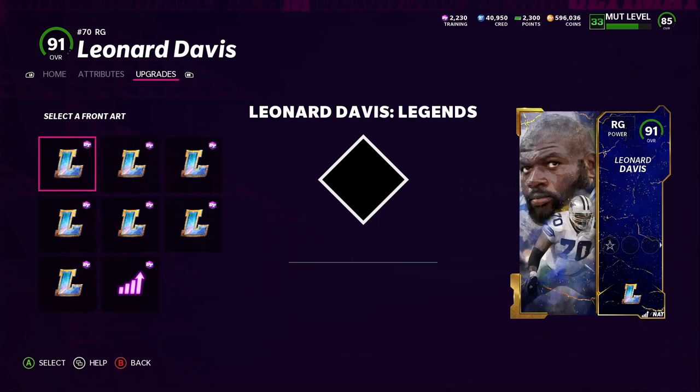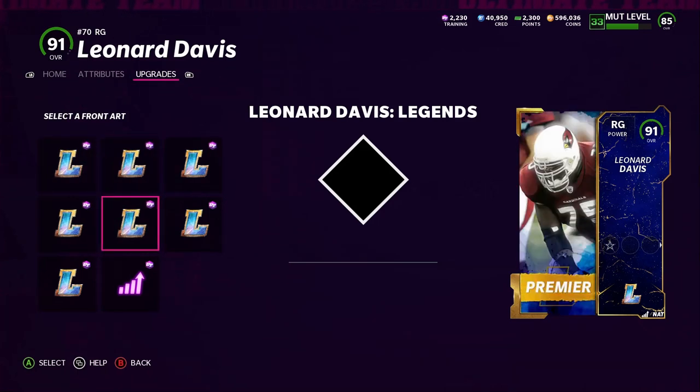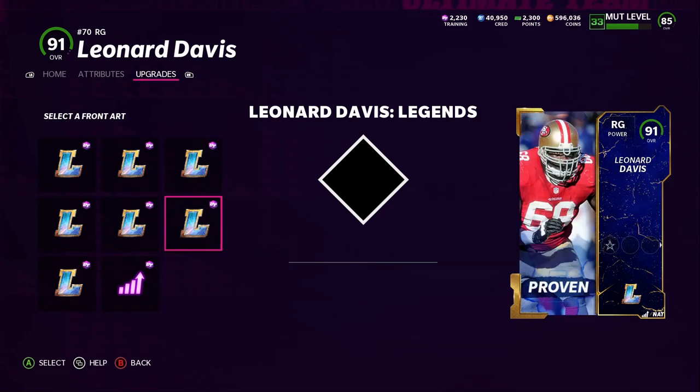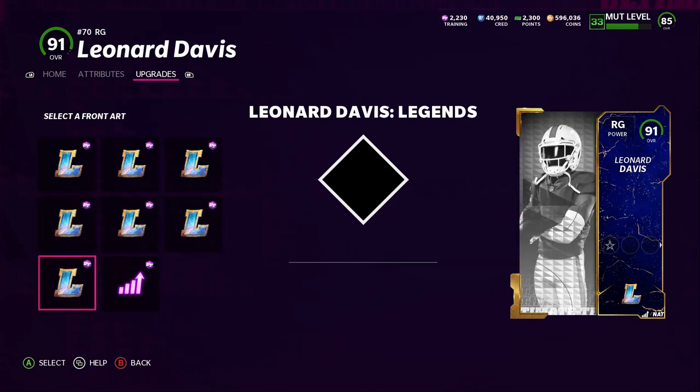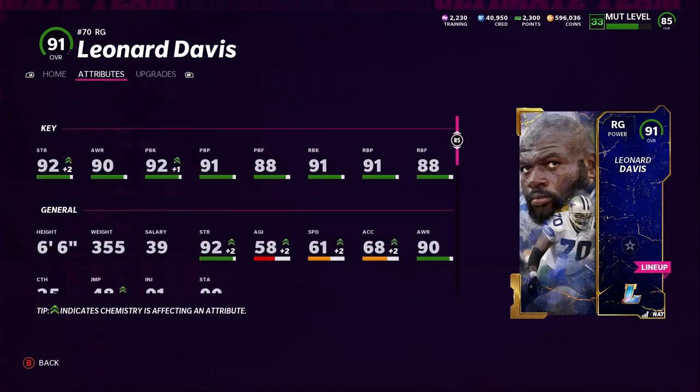And his card art, he has all these different card arts. Here we go. He has Arizona Cardinals, just in case for those who want them. He has 49ers card art for those who want to add them to the 49ers squad, just to let you guys know. And then these are his actual stats: 92 strength, 90 awareness, 92 pass block, 91 pass block power, 88 pass block finesse, 91 run block, 91 run block power, 88 run block finesse. And he comes in at 6'6", which is pretty big.